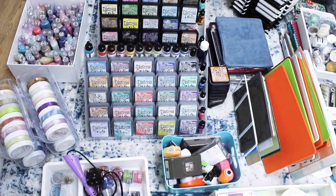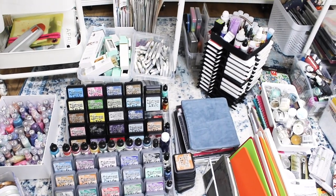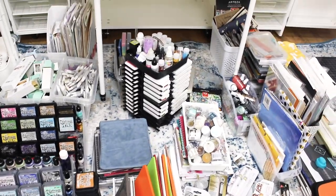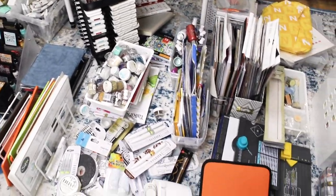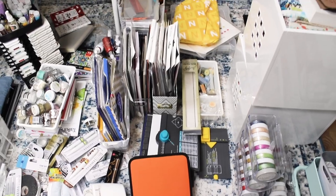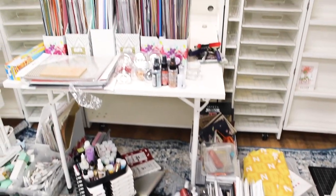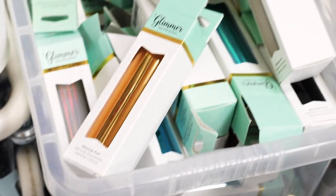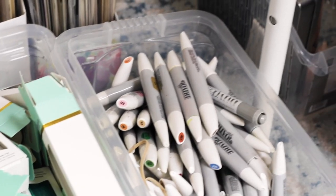I also want to add that the things you see on the floor are just some of what I fit in the Dream Box, because I fit many more that were in my kitchen cabinets. Now in my kitchen cabinets I have all the sewing supplies and machines that were lying on the floor, so the Dream Box gives me the room to do that as well. At the moment I fit 90% of my paper craft supplies there — the ones I need and use the most. I also have a trolley that contains all my mediums and some supplies still in my kitchen cabinets.